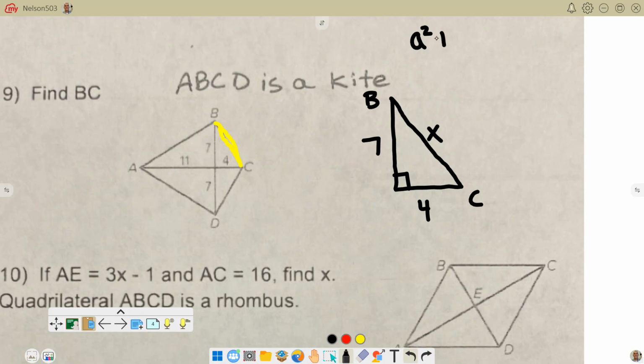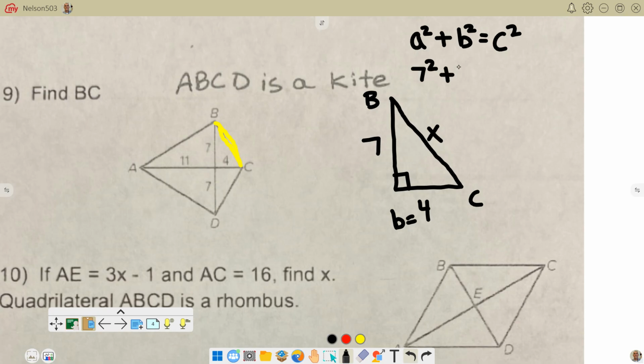Well, Pythagorean theorem is a squared plus b squared equals c squared. That fits for this guy. That's B right there. But technically, this would be leg A, maybe. Like if this is a B, they probably should have called this A down here, that angle, and then this would be angle C, and then this would be side C. But the hypotenuse, anyways, is always on the right side of the equation. So what do we got going on?